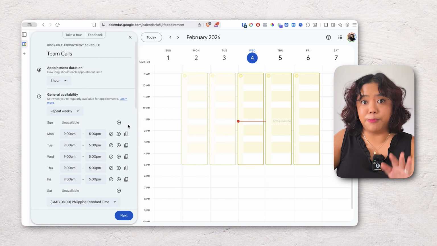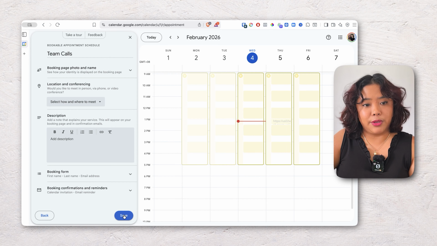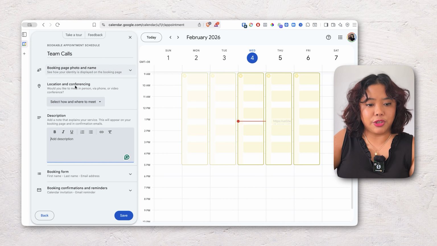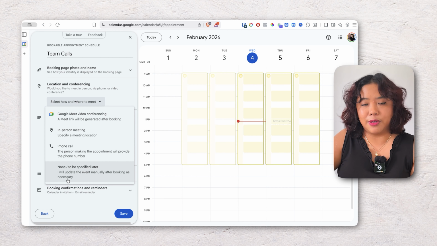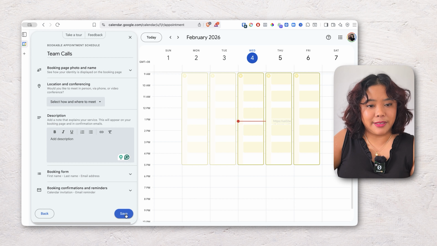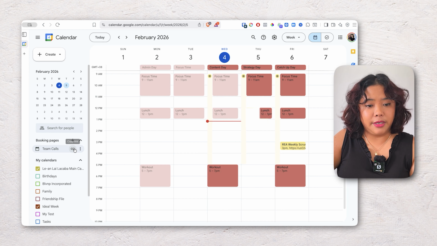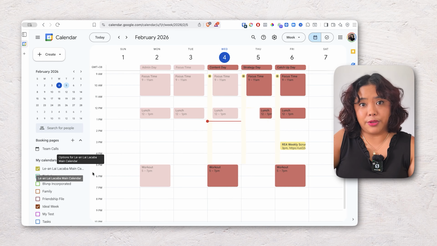The first step is setting up a booking page. That way you have a quick and easy way to just send a link to someone. Basically, when you click next and save this, it'll create the link. But of course, you can add more, like the description, location, and conferencing. If you're going to be using Zoom, having a persistent link on here, whatever that looks like, is setting that up. We can hit save. And once that's done, there is a copy link that you can then send to anyone who might be trying to book a call with your client.